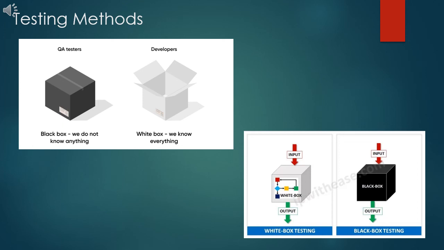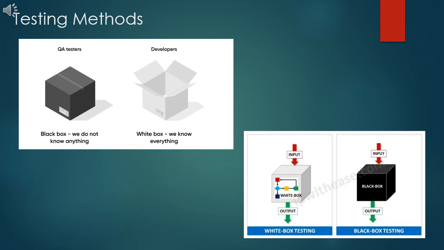One need not be familiar with how the software was coded to test it in the context of black box testing. You need not know how the software has been written. You will just test it. The testing is done to check whether the software as a whole, the software as a product, meets the specified requirements correctly or not. The software is treated as a black box, and it is tested on whether it is capable of doing what it claims.